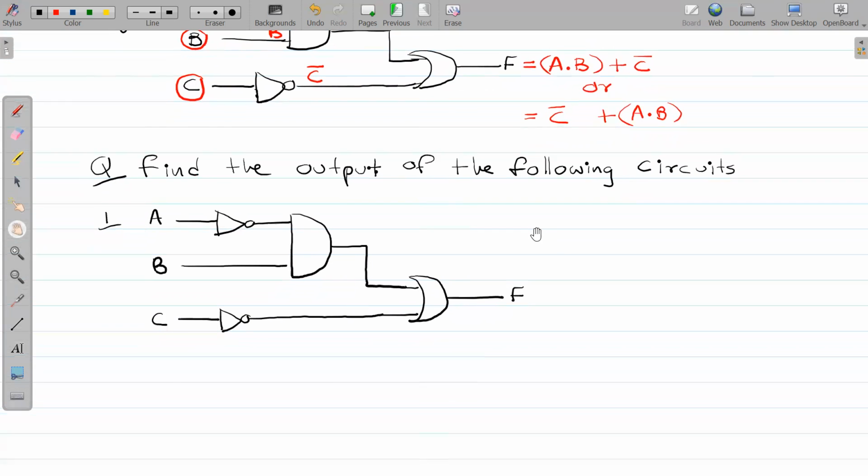You can start drawing with me. I'll give you several different circuits so you can draw them and take the outputs, right? You have to write the outputs according to the input values.